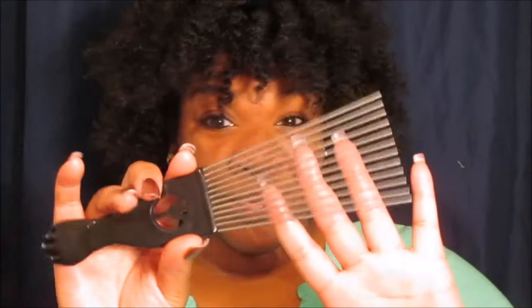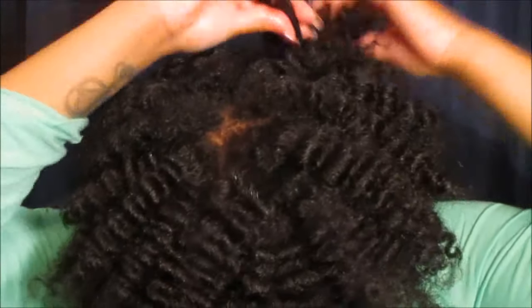This is what it looks like, and we're going to begin fluffing at the roots — that is very important. You want to fluff at the roots and not take the pick throughout the whole hair strand, because then you'll mess up the definition you just worked so hard to get the night before. Just take your time and fluff at the root, then fluff to your liking. I'm going to use my Lots of Body edge control — the mini one from my January Sparkling Shine Curl Kit. I love it, it smells so good. I simply apply a little bit on my edges — only apply as much as you need because it will create product buildup.